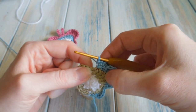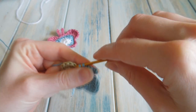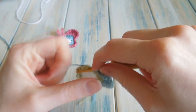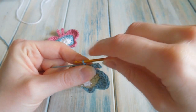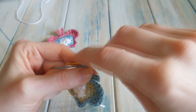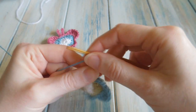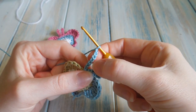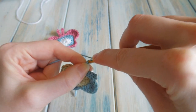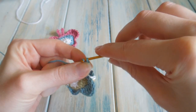And that brings you back to the butterfly, and then we're going to do a slip stitch in the next stitch on the main part of the butterfly. Like so, and then we're going to chain 7 again. 1, 2, 3, 4, 5, 6, 7. And then again, we're going to slip stitch into our fourth chain. So 1, 2, 3, 4. Finding that fourth chain, hook through, grab the yarn, slip stitch.